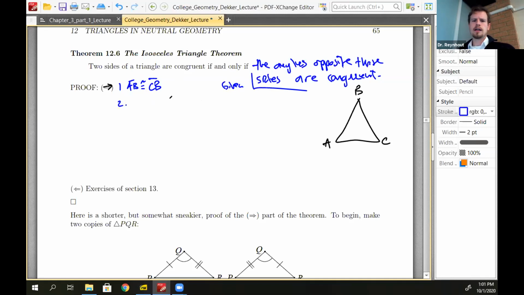All right, the next step, the angle bisector theorem tells us that there is a point somewhere in here that if we were to draw a line from B through P, these two angles would be congruent. This angle and that angle are equal to one another. So there exists a point, let's call it point P, such that the ray BP bisects the angle ABC. And again, that's because of the angle bisector theorem.